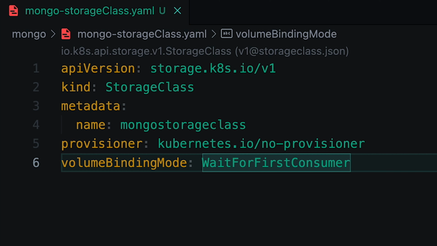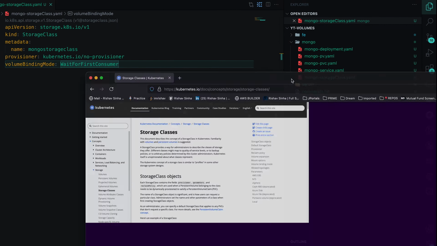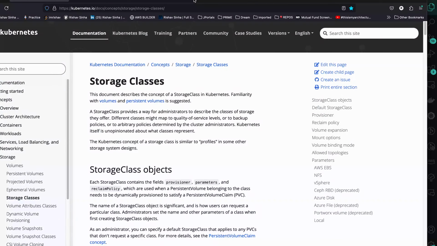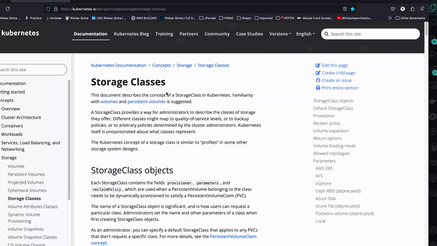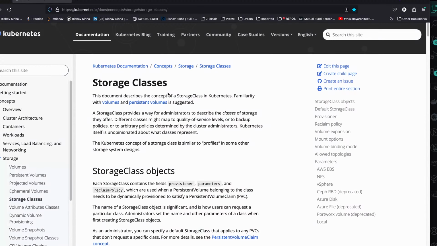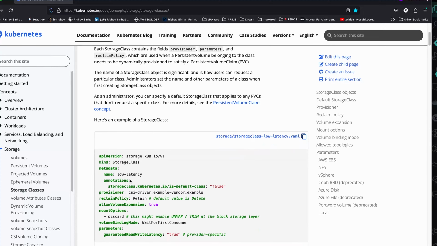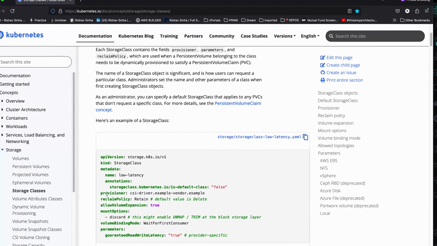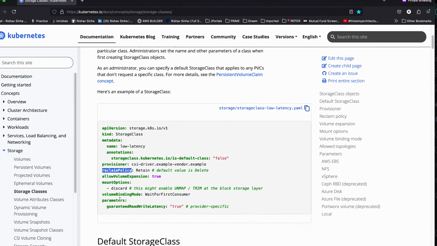So this is the storage class, and we need to create it. If you want to learn more about storage classes, you can go to the official Kubernetes documentation at kubernetes.io and find the different options mentioned there, such as provisioner, reclaim policy, and volume binding mode.